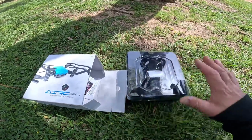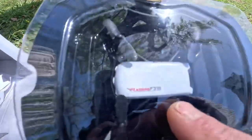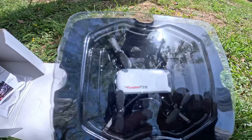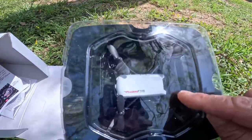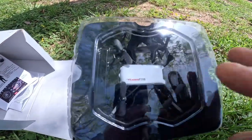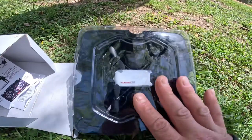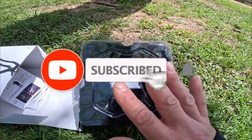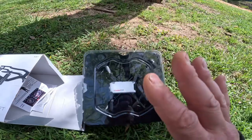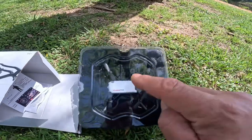So my friends, here it is — the Raiders F31G, aka the only closest thing you will find in the market to the Tello clone. It does not exist anywhere else; this is the closest thing you will ever find, which I think is freaking awesome. It's already been out in the market for about a year or two, and I just found out about this now, which means it's not the most popular drone.